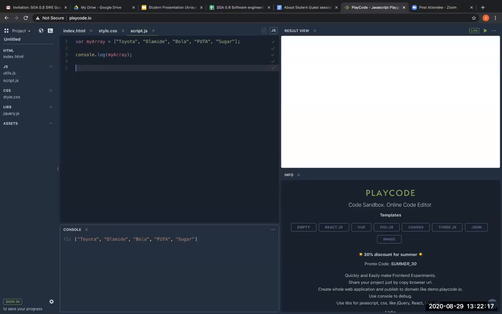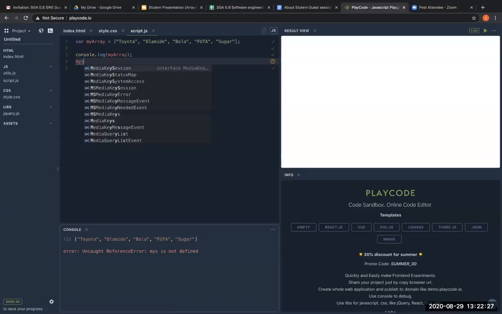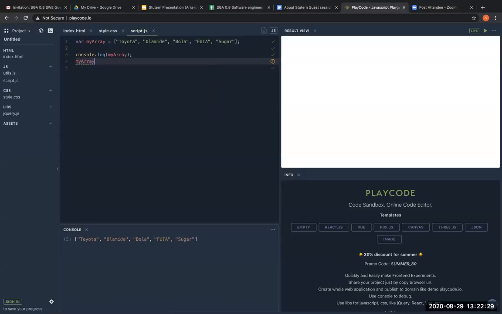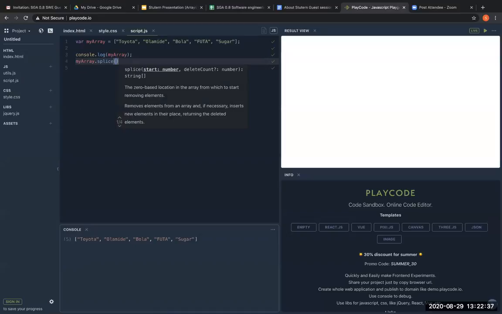So let's assume that you want to delete Bola and Futa. Then you can say myArray.splice. Then it takes a start number, the index I want to start deleting from.